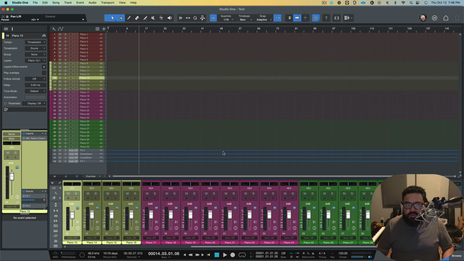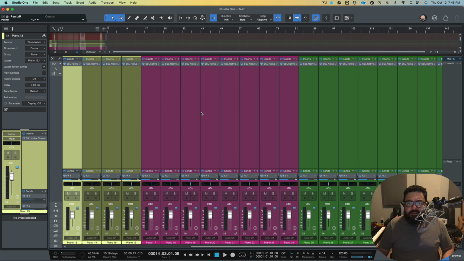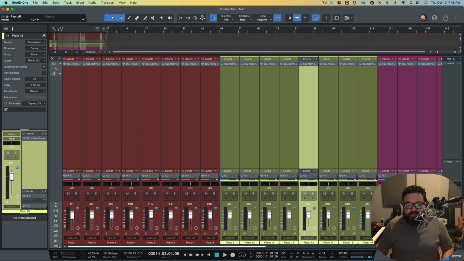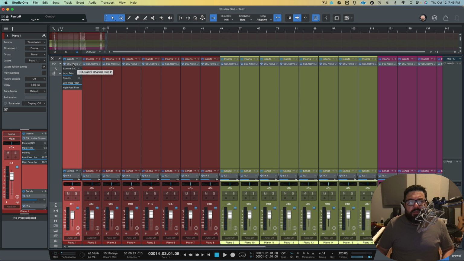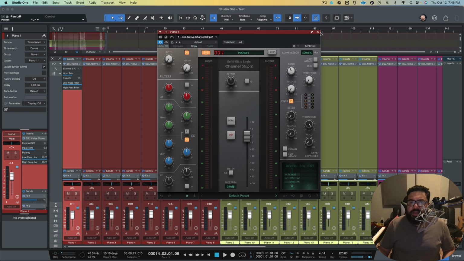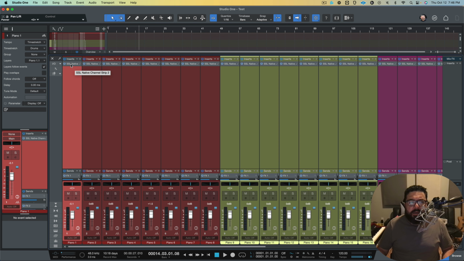Okay, so I have Studio One and I've added 32 tracks, and I've colored them red, yellow, purple, green, whatever. But in order for this to work, you have to ensure that you have the SSL plugin instantiated on each of the tracks. Now, you can do the SSL Native Channel, or you can do the 4K plugin.